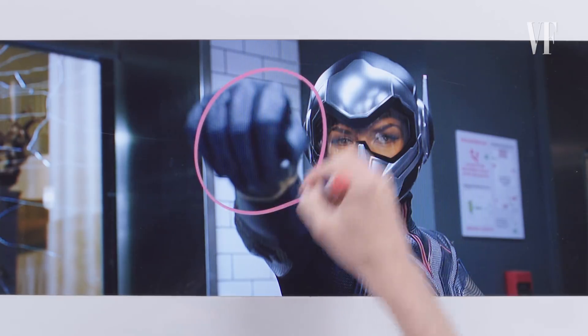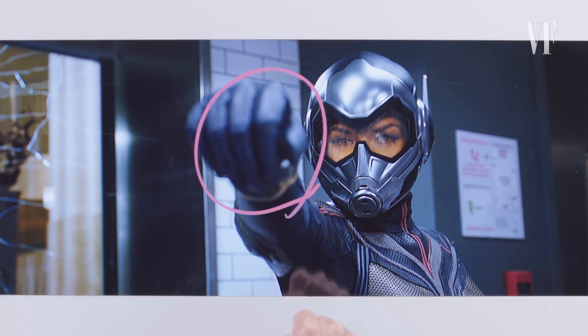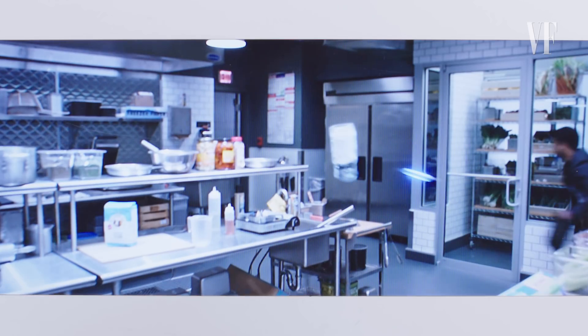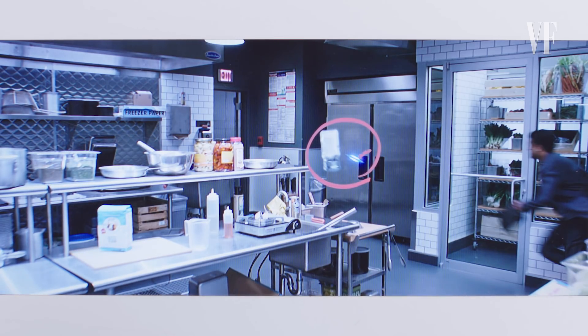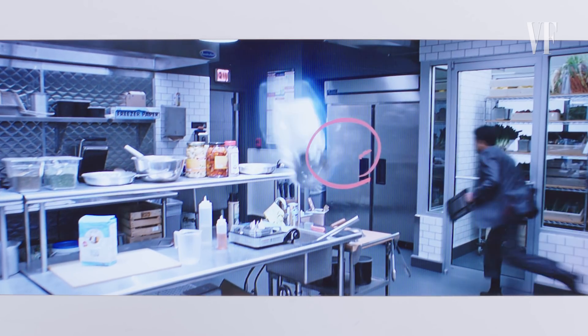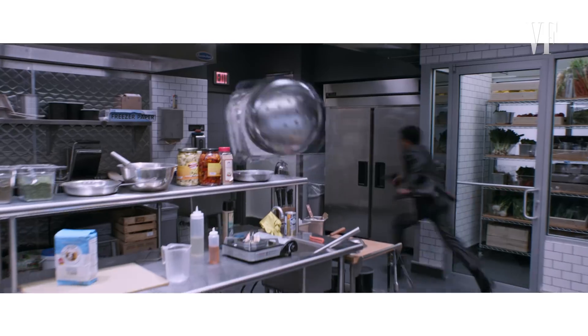She clicks a salt shaker. A henchman is getting away, and there are these particular Pym Technology gauntlets that shoot shrink and grow discs. She blasts a blue grow disc — there goes the salt shaker, and it makes contact, boom, giving you a gigantic salt shaker that takes care of the guy. To shoot this, we had our actor run into a piece of plexiglass so we could get a little indentation of his face, and CG-wise we put in the giant salt shaker later. The key was to keep things moving really, really quickly.